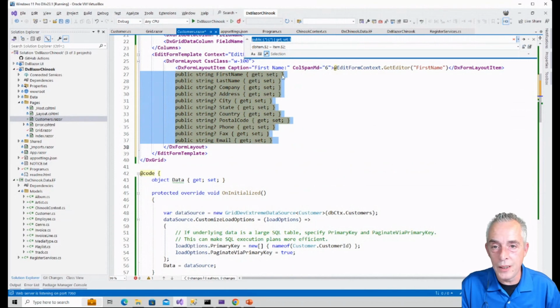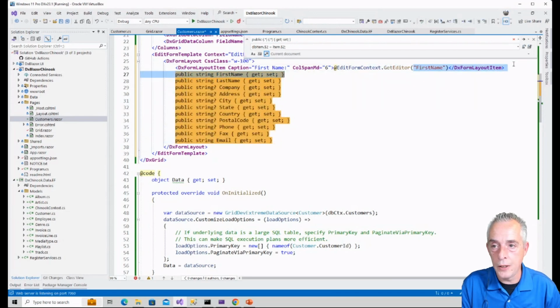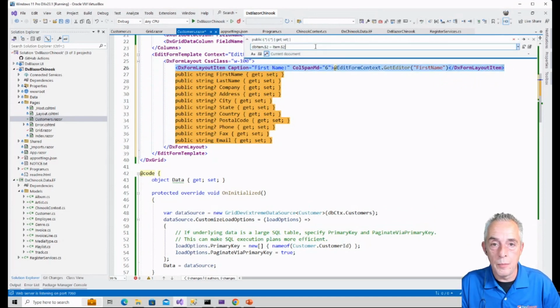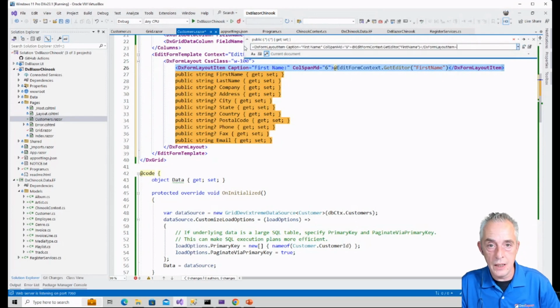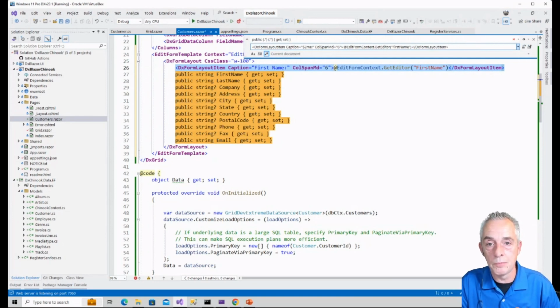And now we need to grab this. Oh, you know what? I'm going to copy the whole line. I'm going to paste this in. And in this case, the caption is going to be number 2 again. This is all very nice.